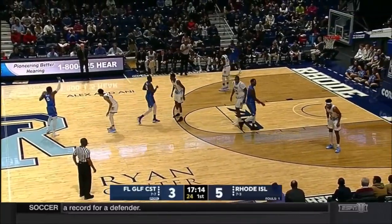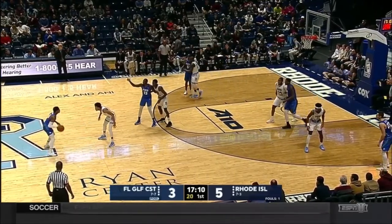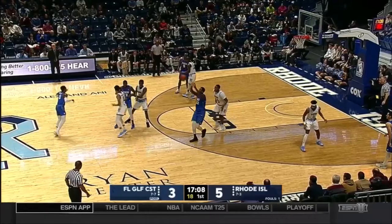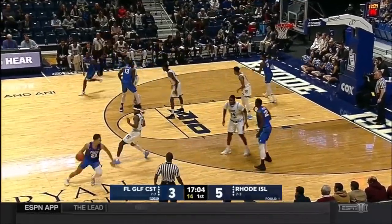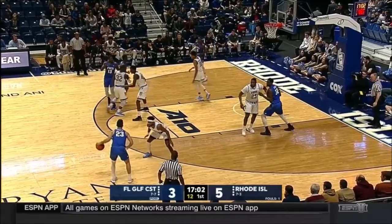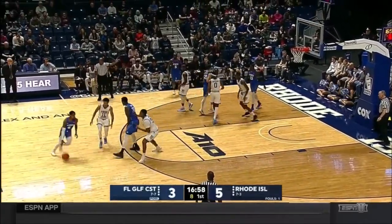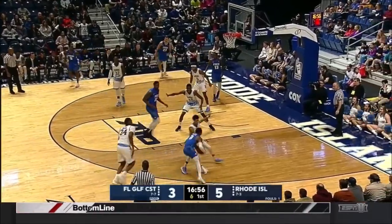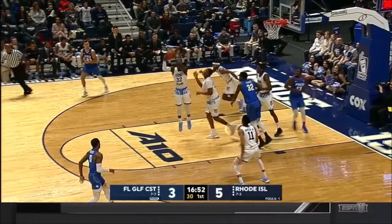For guard-heavy teams, Mark, a little bit of a frenetic start to this one. But they don't pressure. They don't extend the defense 94 feet. We asked both coaches at shoot-around. They refuse to extend the pressure, rather just hunker down in the quarter defense and get into passing lanes. Mr. Carlisle missed a couple games with concussion, and this is the man that makes it go for Florida Gulf Coast. Brandon Goodwin, little jump stop, jumper no.